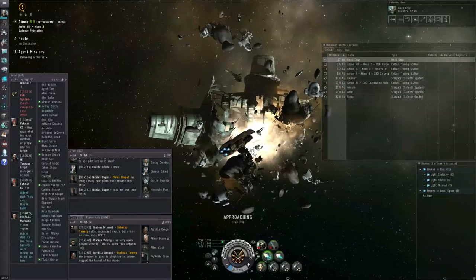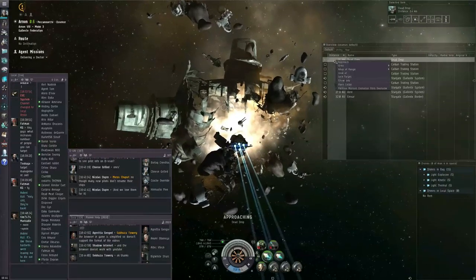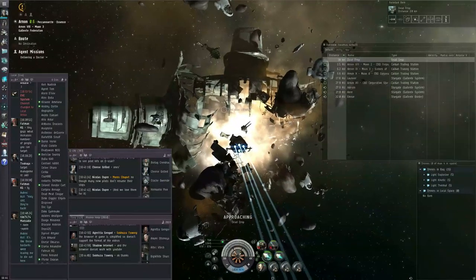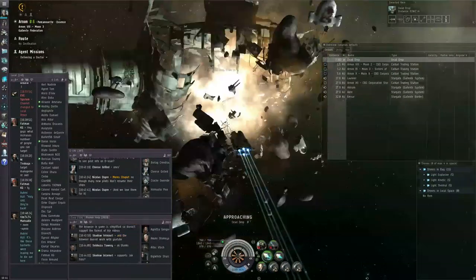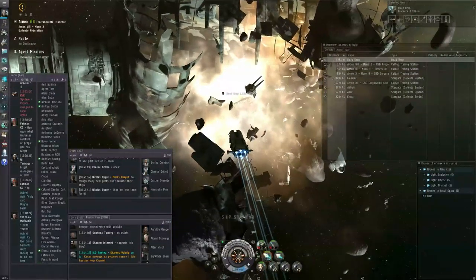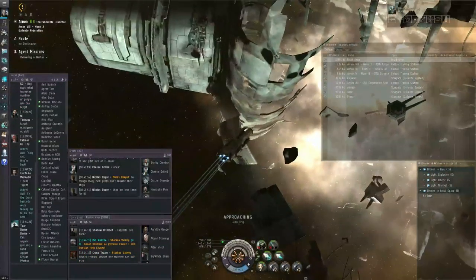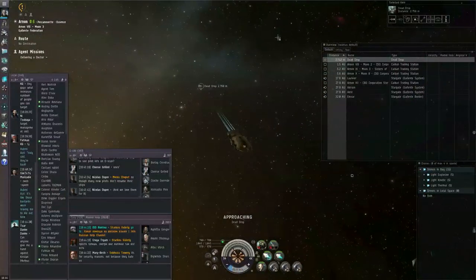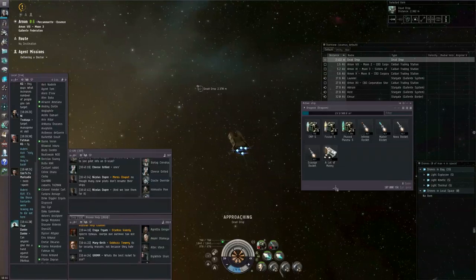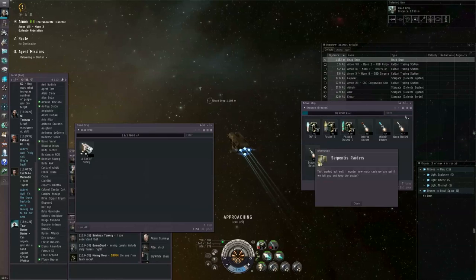Alright, there's the dead drop. If it's missing from your overview for whatever reason, it's of type mission container. I think it's an entity. I could be wrong. You'll have to find it in your filters. And I overshot the target slightly. So, with your cargo hold and with the dead drop open, put in a lot of money.